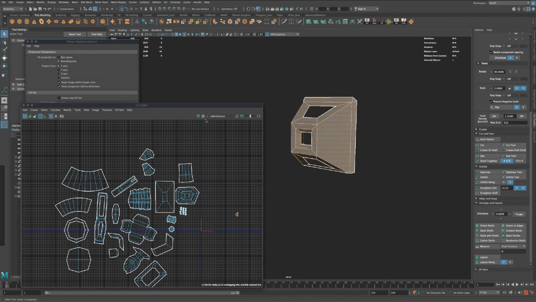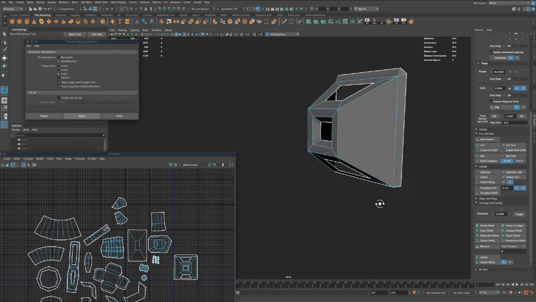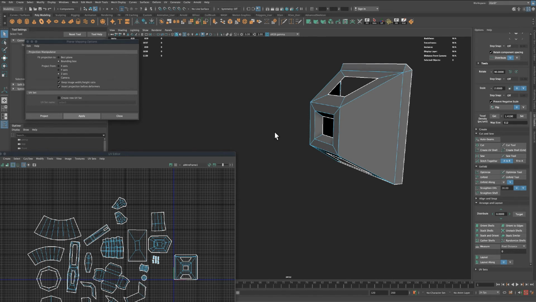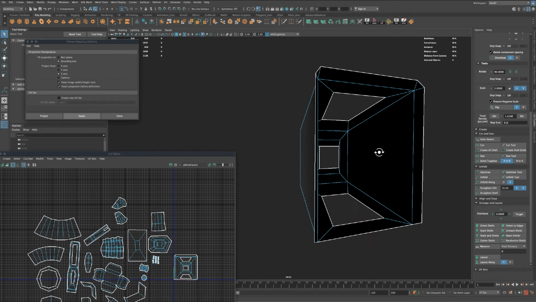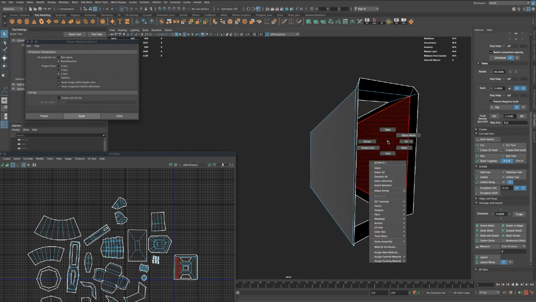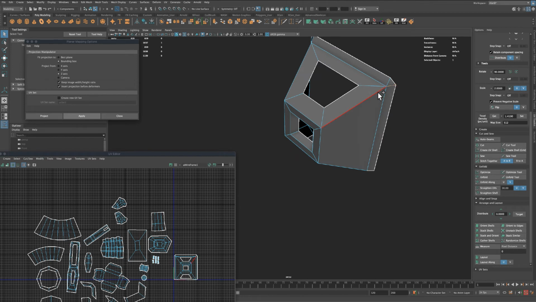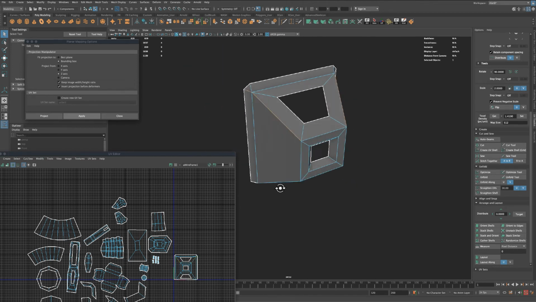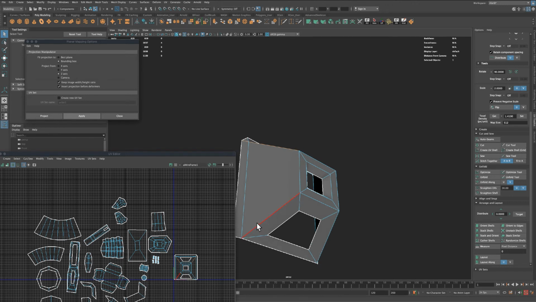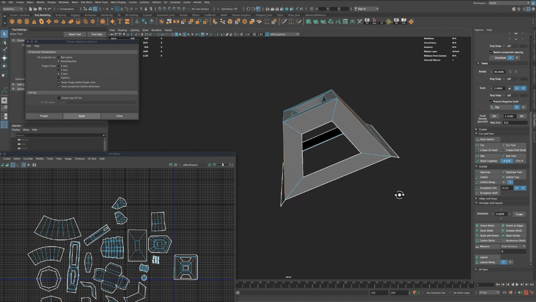Alright, let's take this, shoot it from the front, and now let's figure out where we can cut this to unfold it. So I think if I was unfolding it, I would want these sides to be cut.